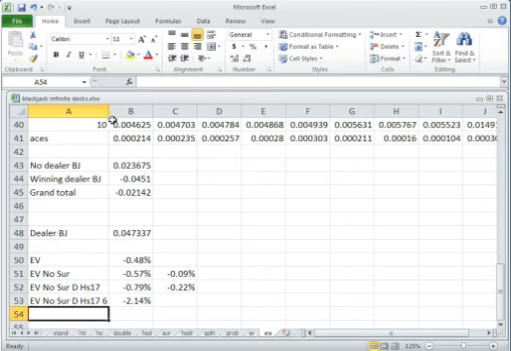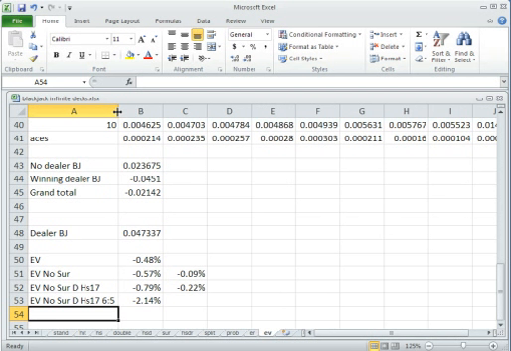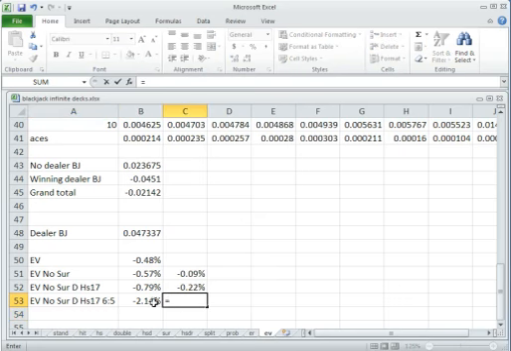Doesn't quite fit. Let me make that bigger. How much did the 6 to 5 payout cost? It's equal to this cell, type minus the value in this cell, press enter. The 6 to 5 rule costs 1.35%.